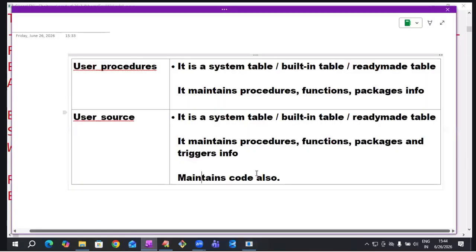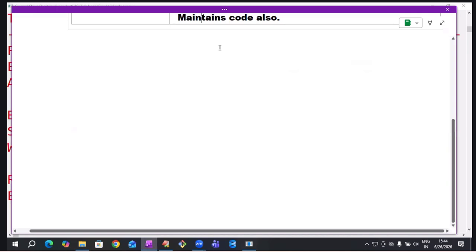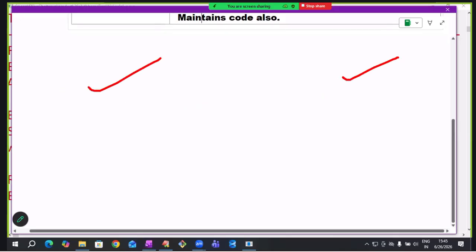So this is clear information regarding stored procedures and stored functions. Now you know very clearly about stored procedure and stored function. The stored procedures and stored functions topic is over. Is it clear up to here? So procedure definition, function definition, same.